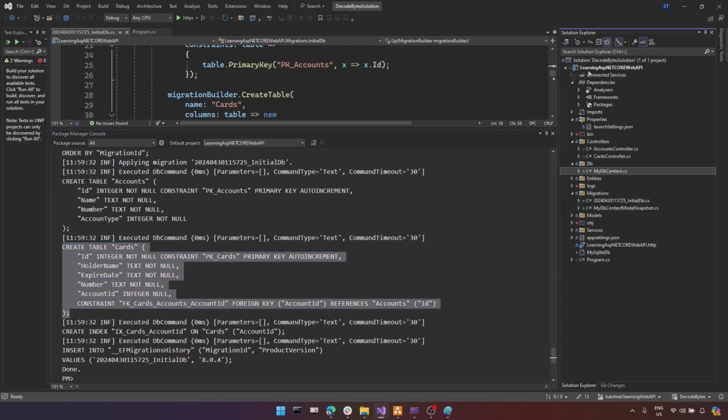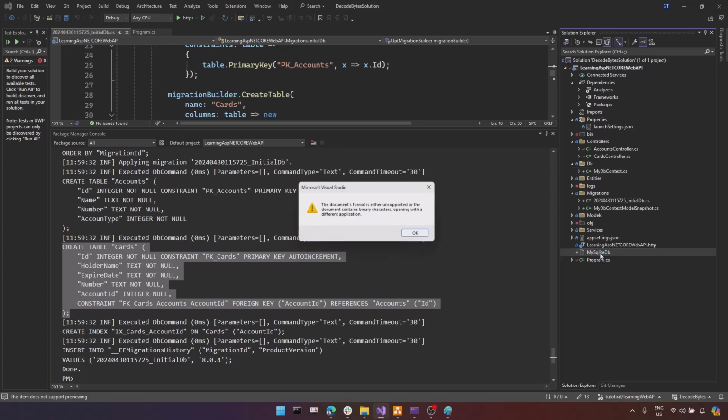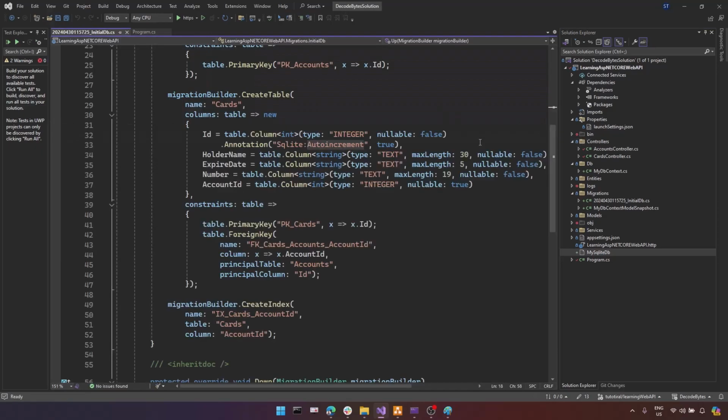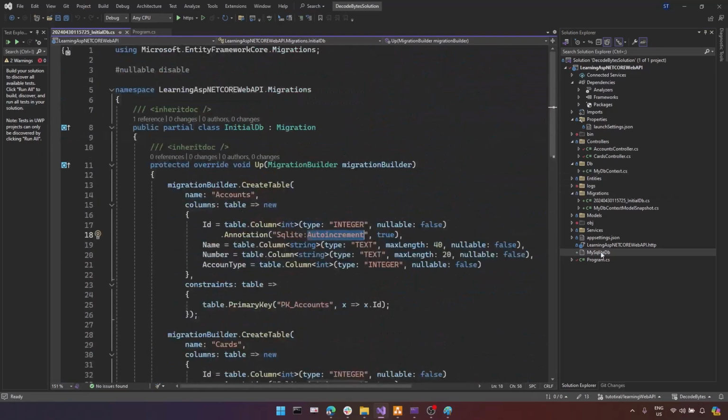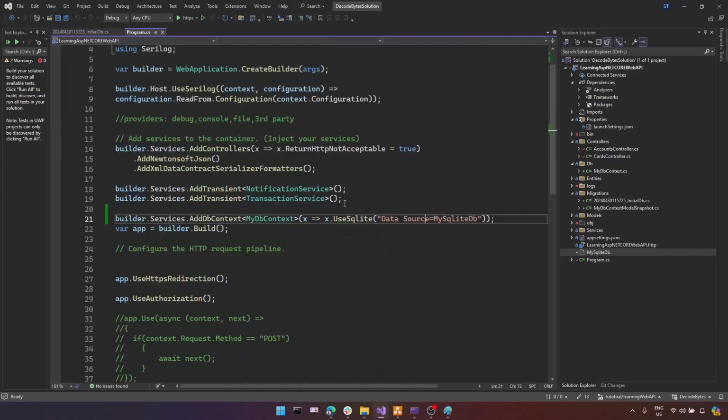So you see, this is our learning .NET Core Web API, and under that we have my SQLite DB. Oops, the only thing I forgot to add is the extension. Right now I have my SQLite DB in our program, but it should be MySQLite DB with an extension, because right now we have a file without an extension.